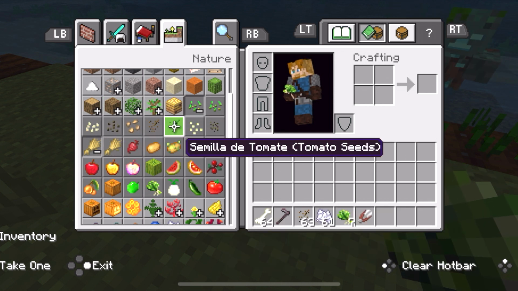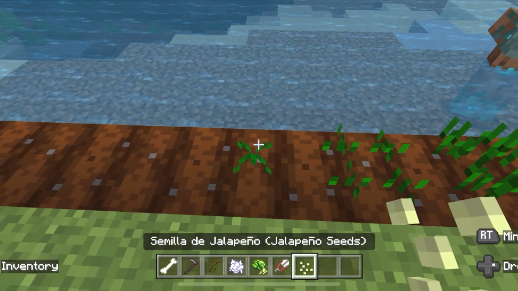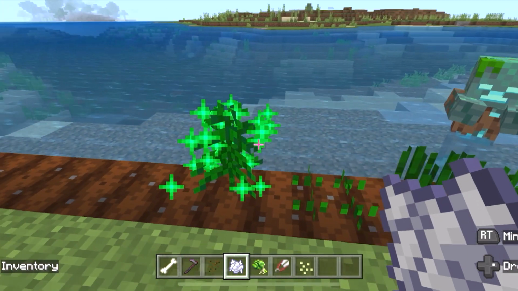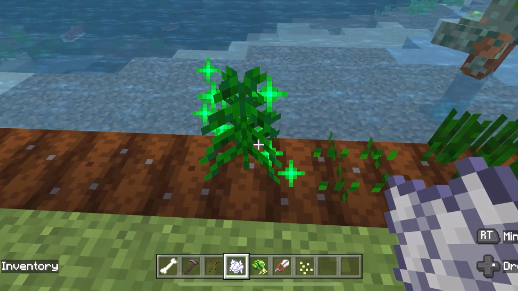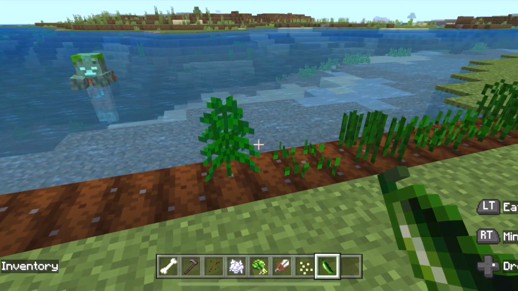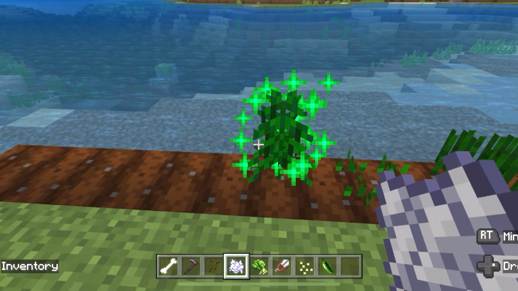Tomato seeds, I want to hit that one last. Jalapenos. So jalapeno seeds, that grows us a bush, as you can see there. When that bush grows, it eventually turns into a jalapeno plant. It starts growing little jalapenos on it, and then full jalapenos, and then you can harvest those jalapenos. Kind of like a sweet berry bush. It does grow with time, also reacts to bone meal.